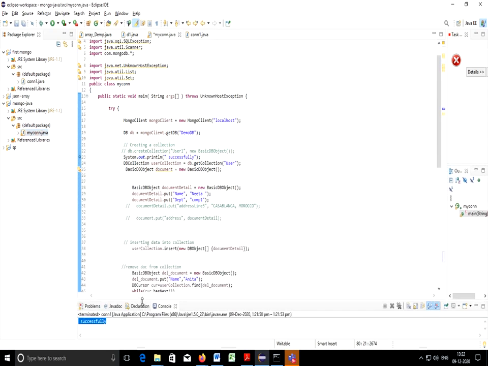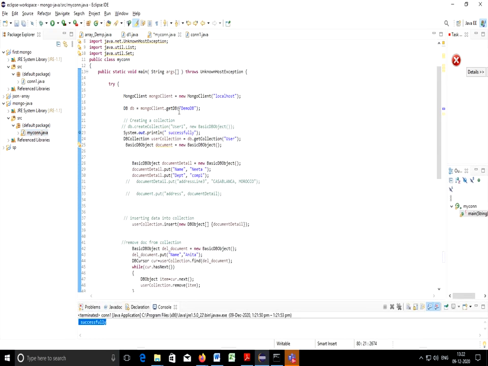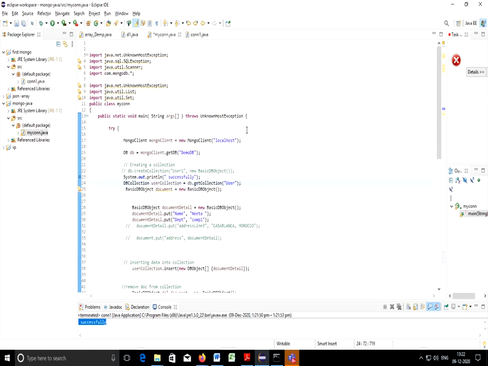As you can check here, I'm going to connect using DemoDB. Before discussing this, I want to show you one thing. The prerequisite for execution is that you need to have MongoDB installed. You need to have some IDE through which you can write code. Here I'm using Eclipse and I have MongoDB 4.4.1 installed. You need a jar file for connectivity.